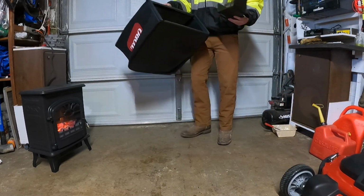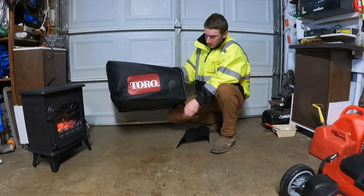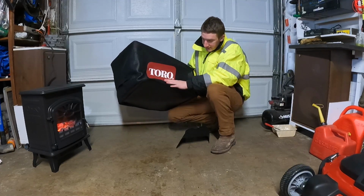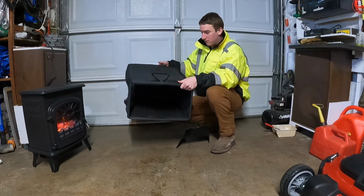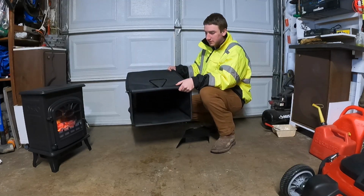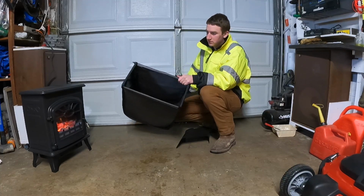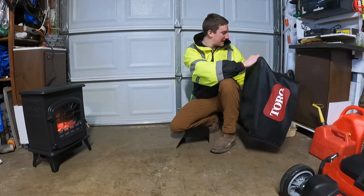What comes with this 30-inch Toro mower is this bagger. This bagger is actually pretty sturdy. It holds a lot more clippings and debris when you're bagging the grass while you're cutting. So this is a big bag for the 30-inch Toro Time Master.